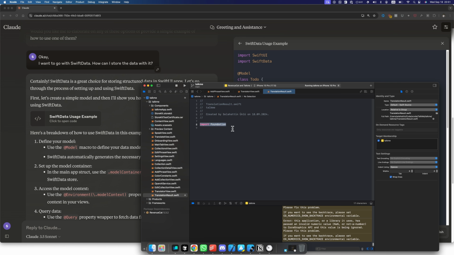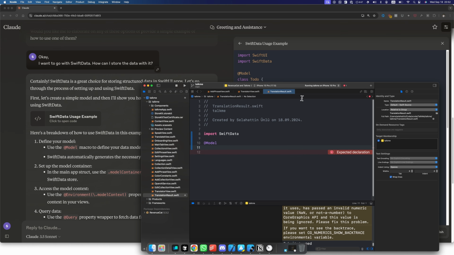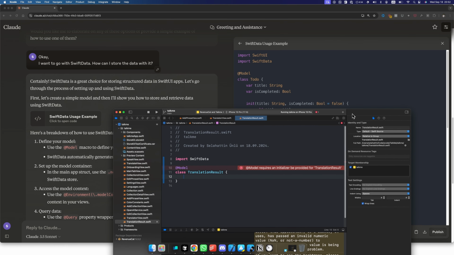So basically I need to import SwiftData, and then I will use that Model property. Can I make it bigger? Yeah. Okay, so we will create a class and I'm gonna call it TranslationResult. And we will define the structure of our model here.